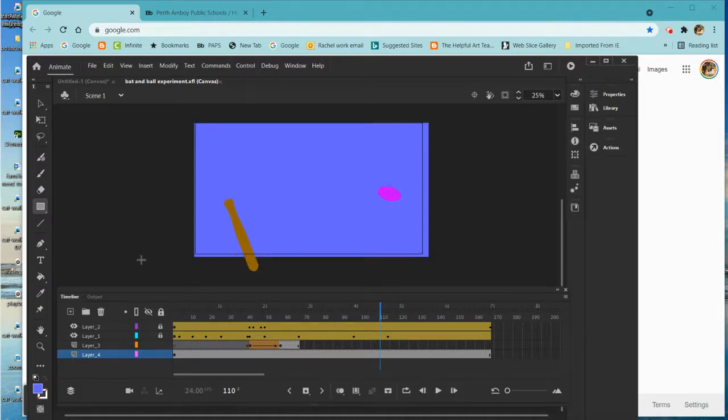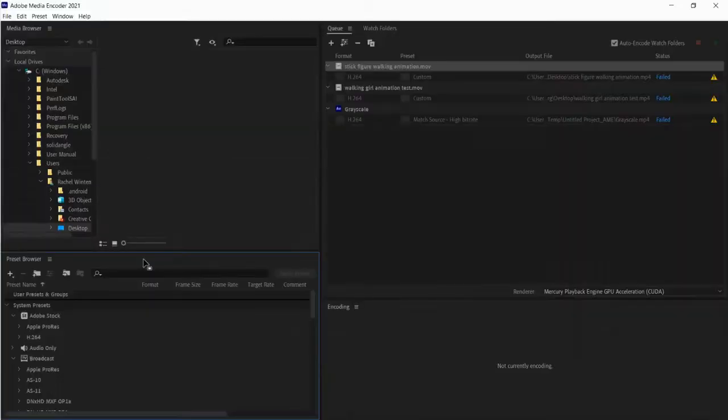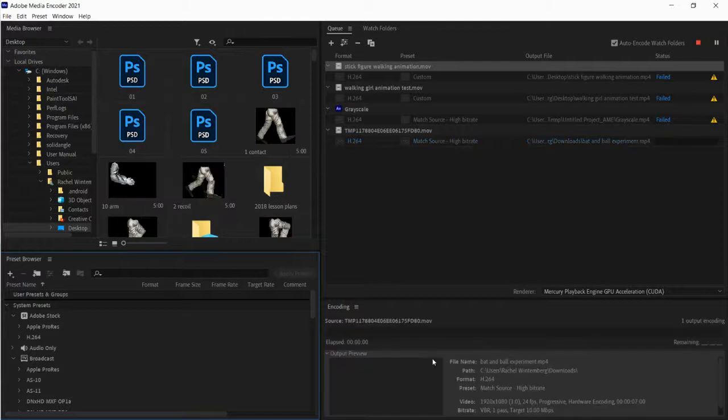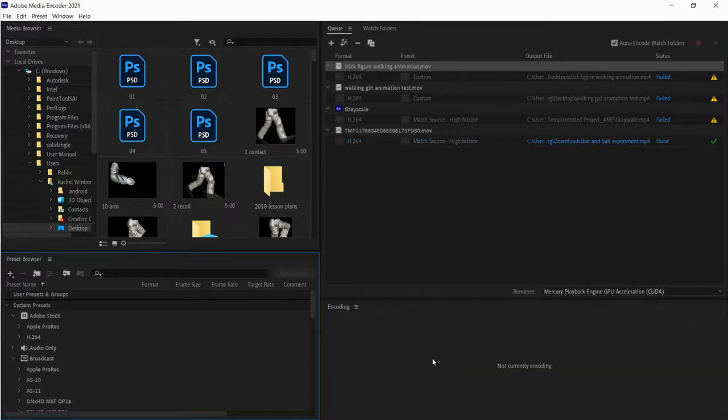And let's see if I can, oh wait, it's got to go through the media encoder, which will take a second. There we go, here's the media encoder, it'll encode here. So if you think of Adobe Animate as all the ingredients of a cake, when you put it in the media encoder, it's like the oven. It is baking it into a cake.